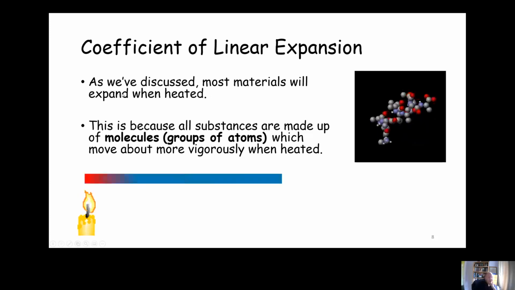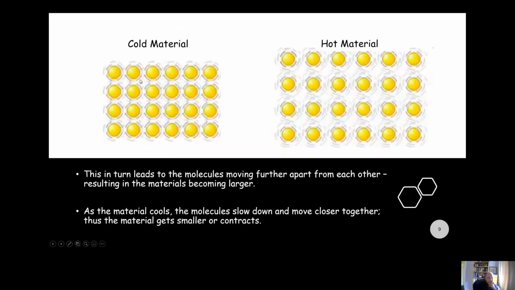So what happens now when materials are heated, if we use this energy to heat materials? Well, we'll find that most materials will expand when heated, and how much they expand depends on their makeup. As things heat up, the molecules generally move further apart from one another, which means they become less dense, but they also become larger and longer. And as the materials cool, the molecules move closer together, and the material then becomes more dense and shorter and smaller.